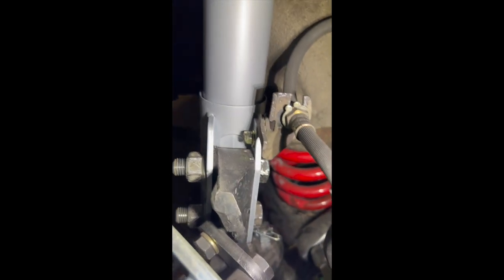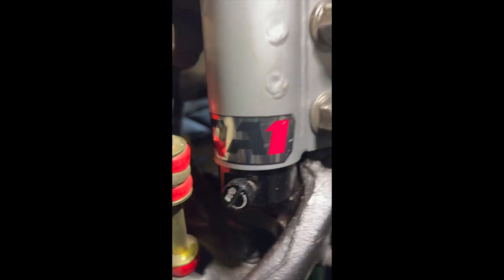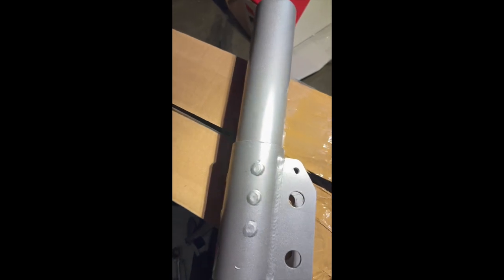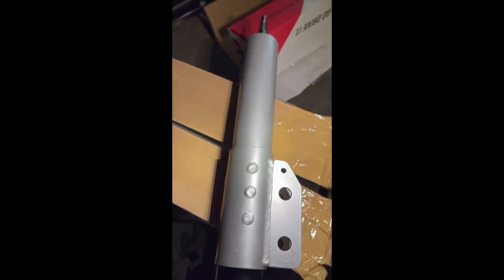I found a couple miscellaneous bolts, washers, and nylon locking nuts — just put those on, got them torqued. Everything's basically back to the way it was. The only thing I can say about the quality of these two is the color — this one is more of a matte color and the other is more of a gloss sparkling color. I don't think it'll change how they work, but overall pretty happy with the quality.